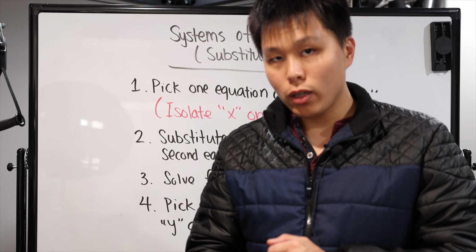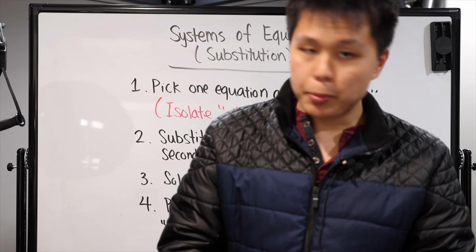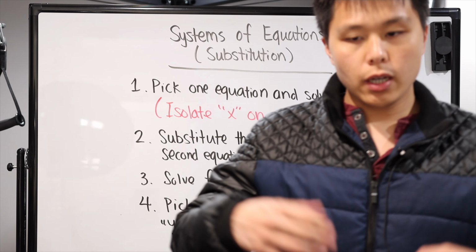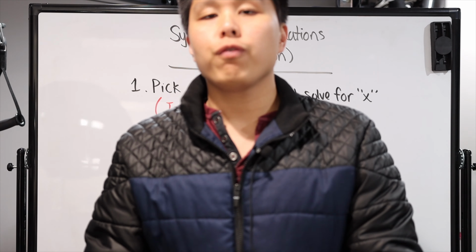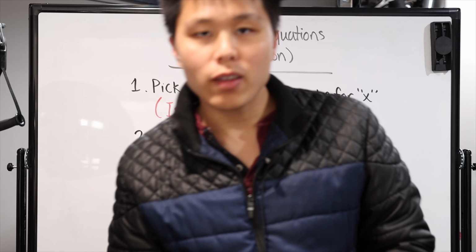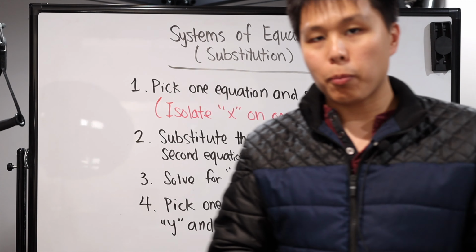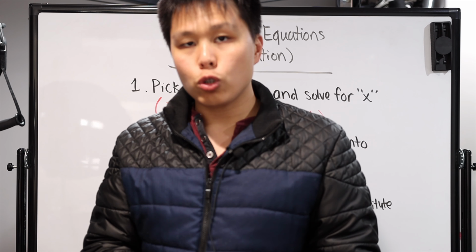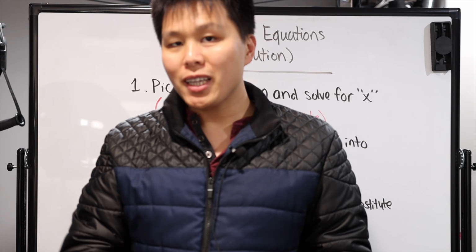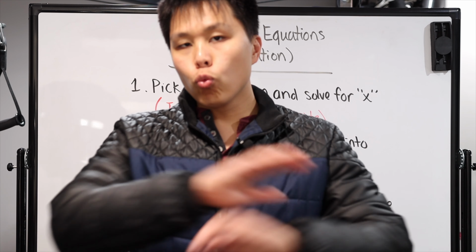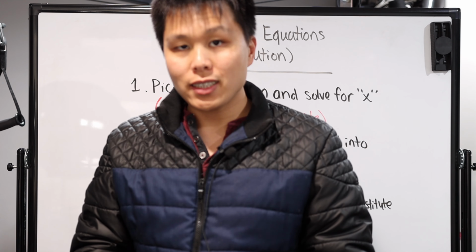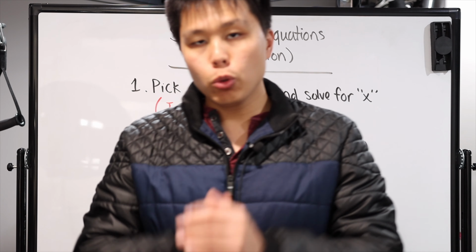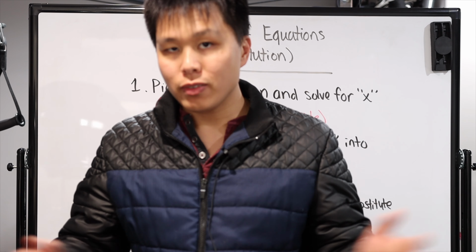Now, if you saw the previous video, there were a lot of different cases. There was case 1 with the opposite coefficient, case 2 with the same coefficient, case 3 with completely different coefficients, and each and every one of them had their own steps in solving the problem. Luckily for us, if you decide to use substitution, sometimes it can be a little more tedious, but it rules out all the different cases, right? Just by following these 4 steps, you will be able to solve any system of equations.